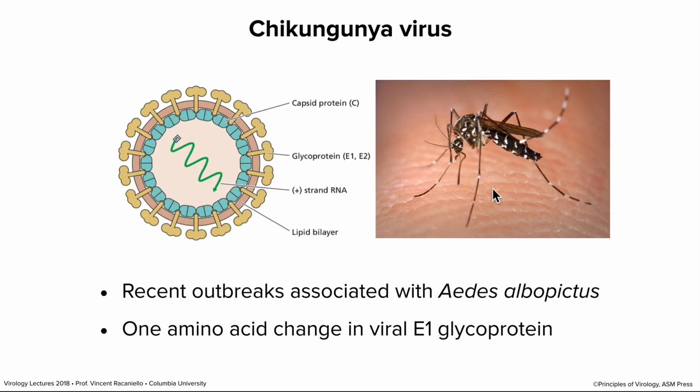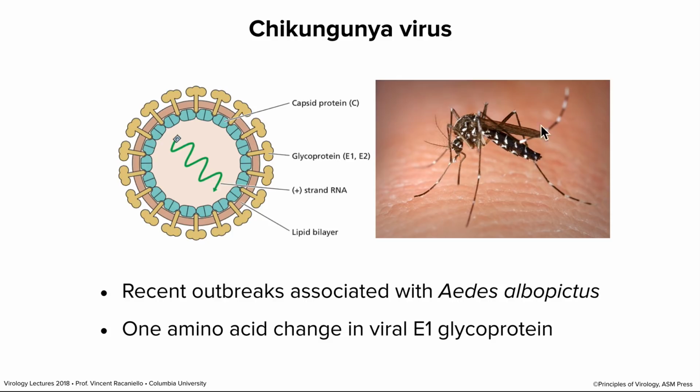Previously, the virus could replicate in this mosquito, but it didn't replicate well enough to be transmitted. The way virus transmission typically occurs in mosquitoes, the mosquito takes a blood meal, virus goes into the mosquito gut, replicates, spreads throughout the mosquito, makes its way back to the salivary glands, and then when the mosquito takes another blood meal, it's ejected with the saliva.